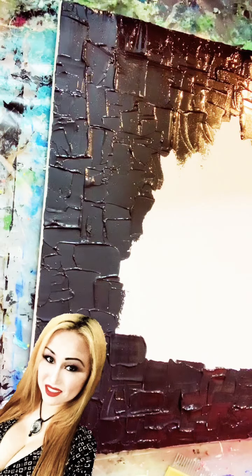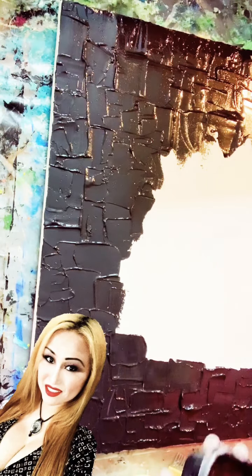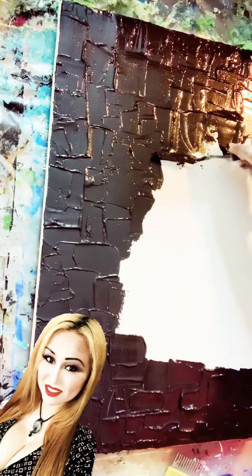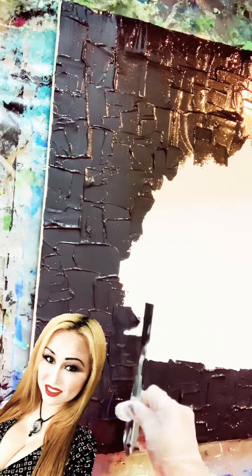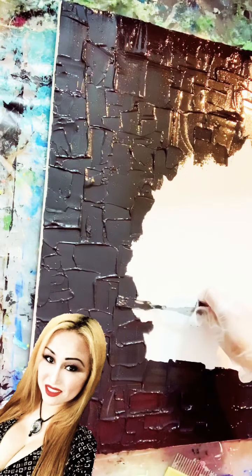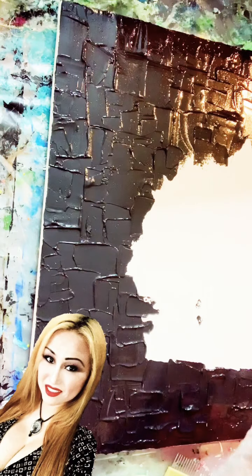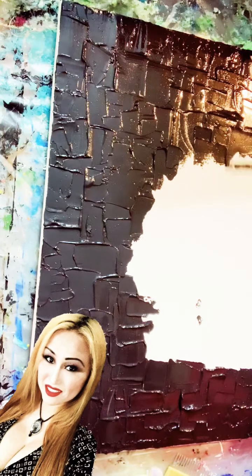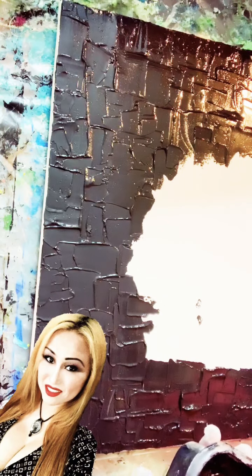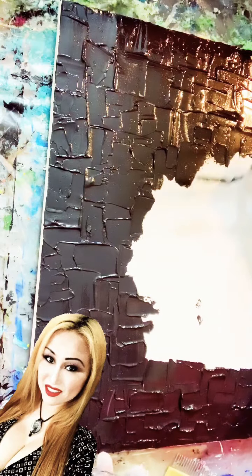There you go. See what I'm saying? Now you can see. It adds so much character to your paint if you do this, and it will save you lots of time too. See that? So we add more here. There you go. I think we're ready. Let's do this.